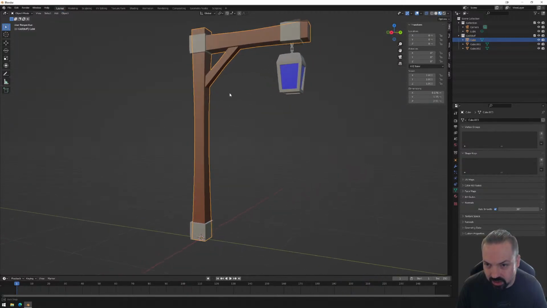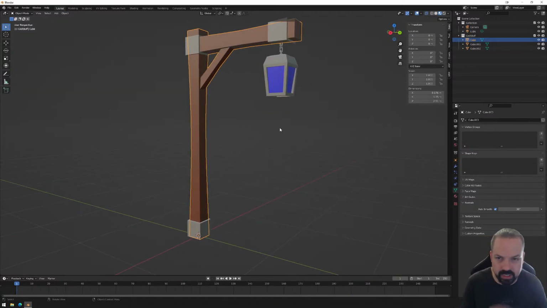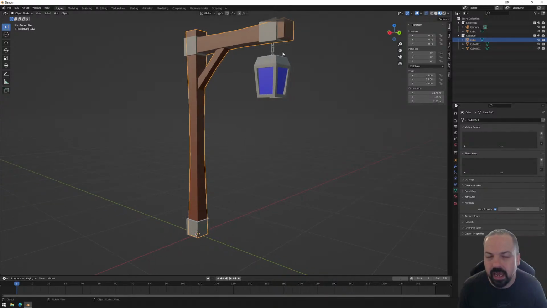And you'll notice that line is gone, but if it's over 30 degrees, in this case, it will be hard, but if we did say 100, it will smooth everything.